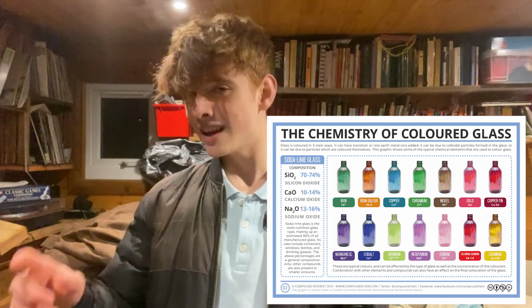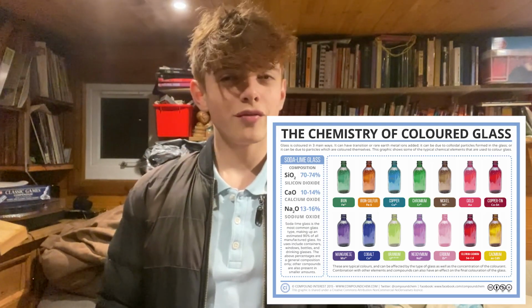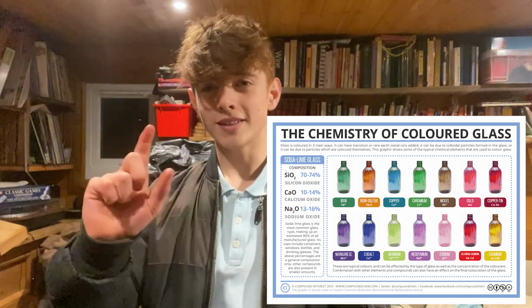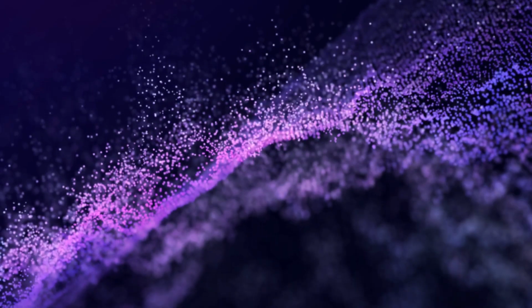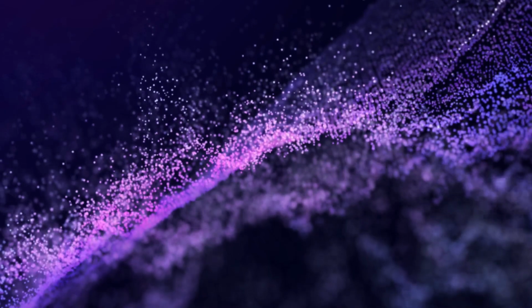Now, what I found most interesting about the whole soda lime glass thing was a little image I found on Google, which listed all of the different colours that you could put inside of these glass bottles. You imagine the milk bottles and stuff, all the different little ions you could put inside the bottles to make it turn into all these different random colours. And it's not like a dye or anything. It is literally just ions that absorb and reflect different kinds of light.